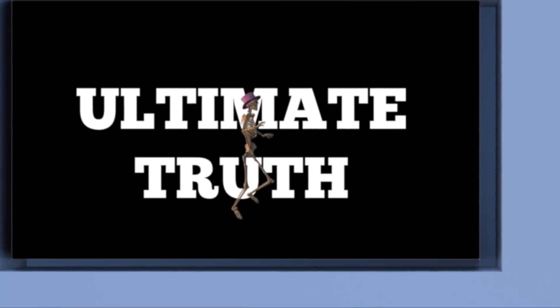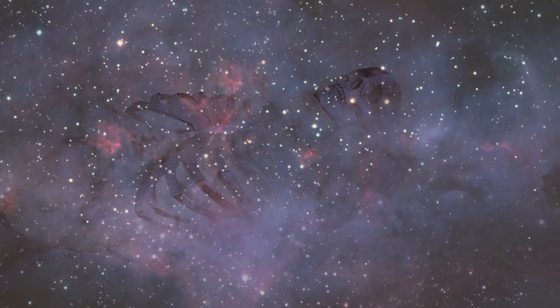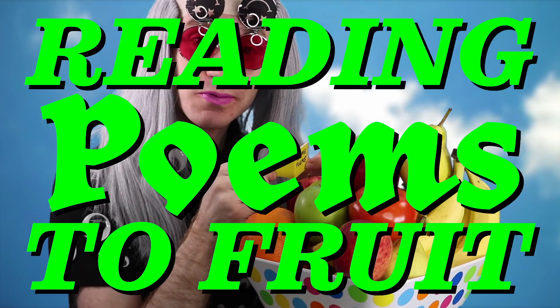Ooh, nice colors. A woman smiles while eating salad, not a care in the world. No two salads are ever the same and all women smile while eating salad — this is a scientific fact. A woman who smiles while eating salad understands and embraces the ultimate truth: that time is a woman smiling while eating salad and we are the salad. And just as the salad is digested by the woman so that it may become part of the woman, we too are digested by time so that we may become part of the cosmos. And anything left over becomes fertilizer for new things to grow from it. I'm Uncle No Rules and this has been Reading Poems to Fruit.